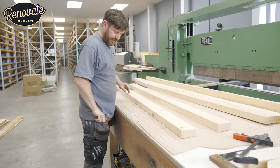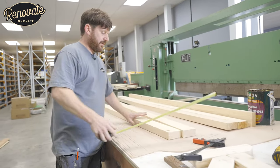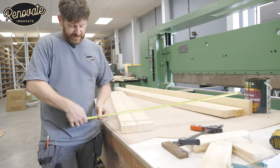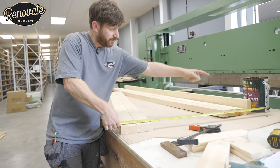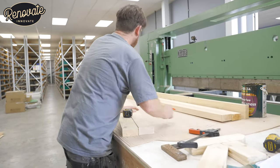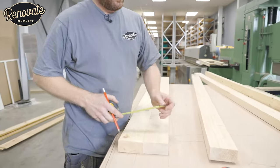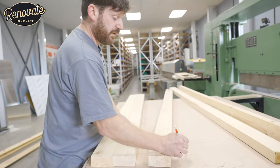So our left and our right stile. We know that our gate is going to be 40 inches wide on the outside edge, which leaves 32 and a half inches for our centre rails. Now because we're going to be having mortise and tenon joints that are going to sit into this wood — two inches each side — we're going to have to add on four inches. So 36 and a half. Let's just cut them at 38 inches for now.